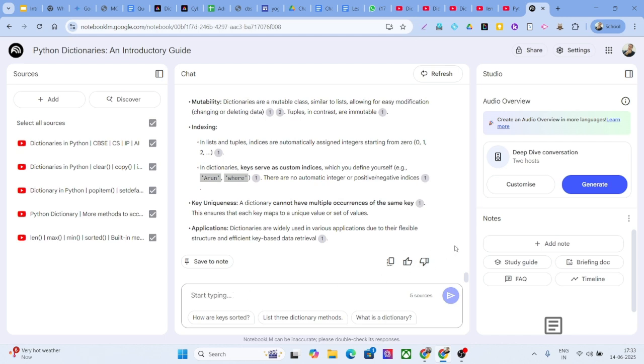And as I told you, you'll be able to create a podcast on the basis of these notes, where two people will create a discussion on these notes.